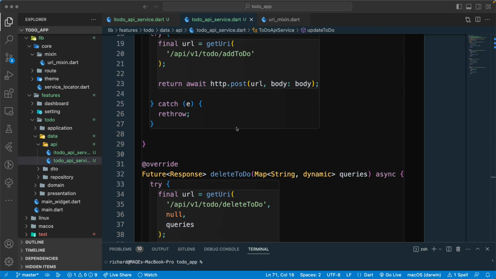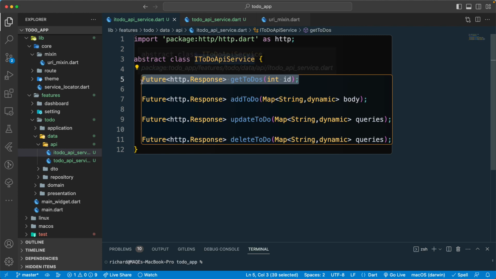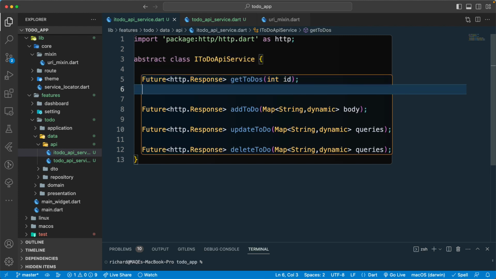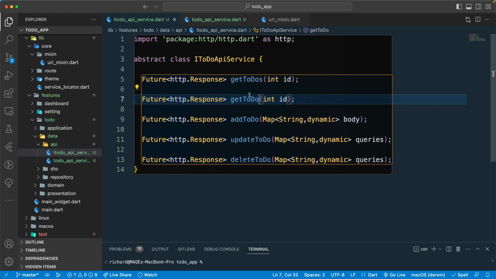And I guess we will also have one more endpoint. So let's go back over here, and once we have this, let's copy this function from here, and let's make it another function that will get a single to-do. So instead of the to-dos, we'll just get the single to-do from here. This will return the paginated data, but this will return a single to-do.